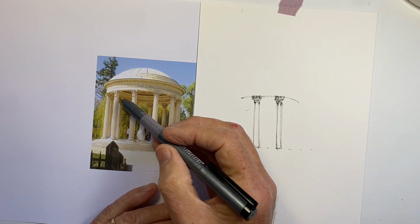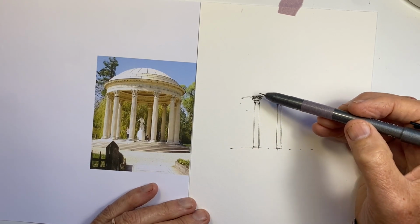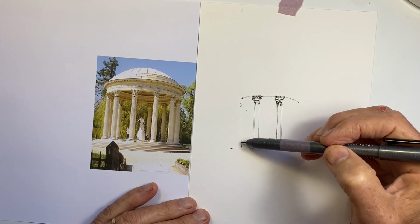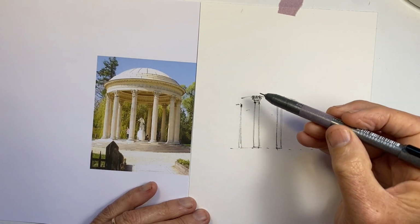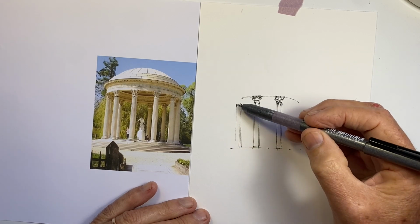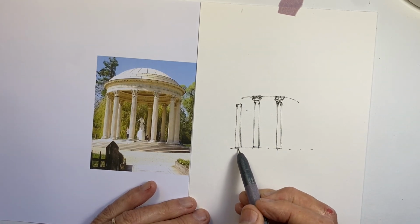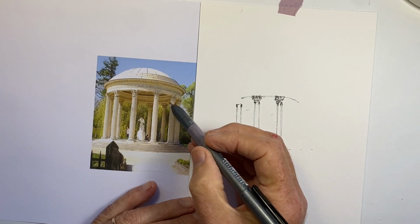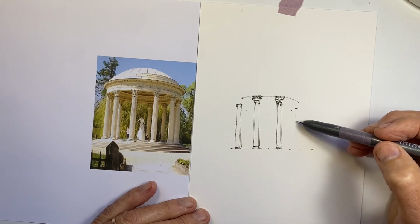And so that's important. The foreshortening, the visual compression of things moving further away, operates on the widths as much as on the heights. And so that's something I was particularly paying attention to. Because if we don't get a slight thinning of the columns, it's going to look like somehow there are shorter columns, or the columns are getting wider as they move further away. And I don't want that.